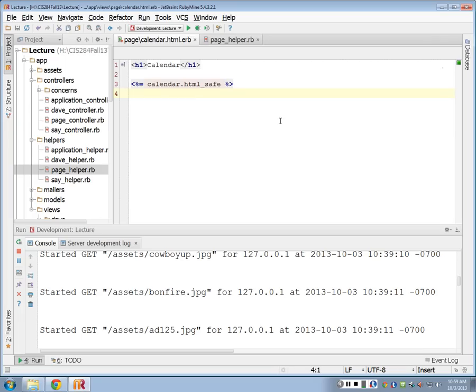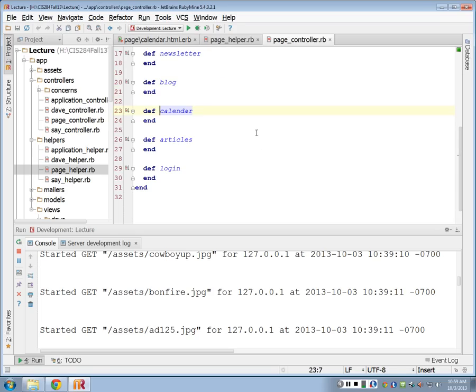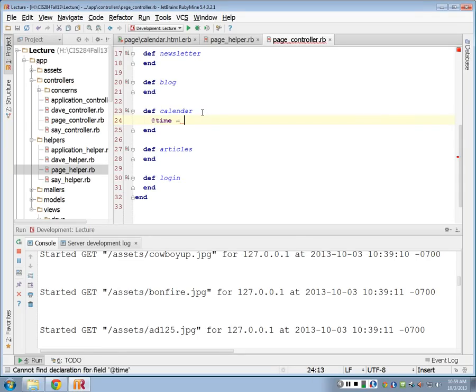In a method, okay. Definitely in a method, but where? No, not in the helper. The controller, right? The controller is the first thing that comes in. I'm going to set some variables in my controller that my view can utilize. So in my controller, which I can get to by clicking this, I can start to set some data points. Like I can say an instance variable of time equals time.now.